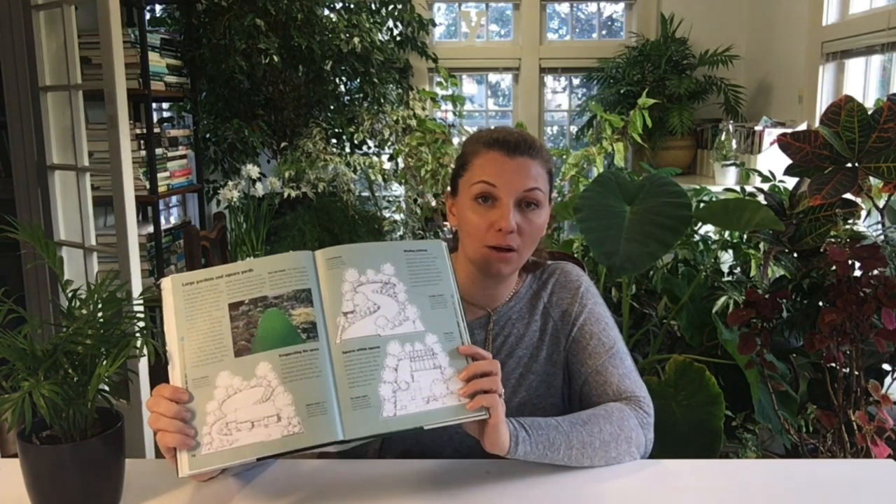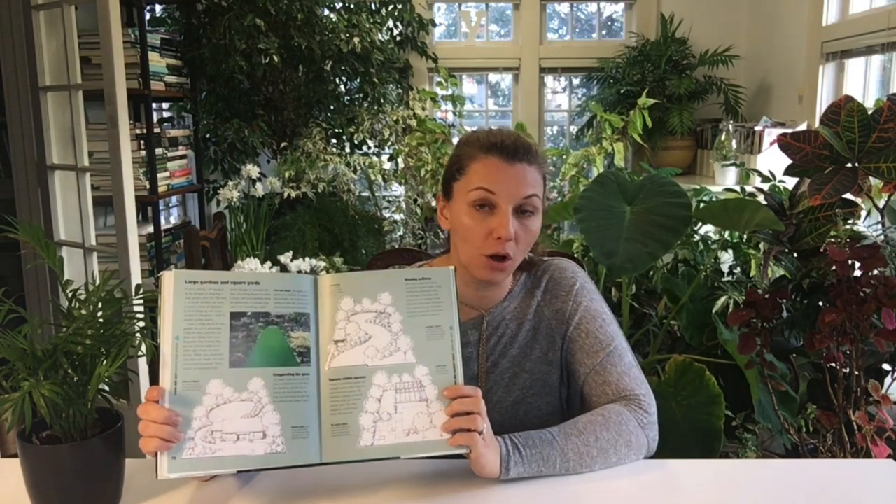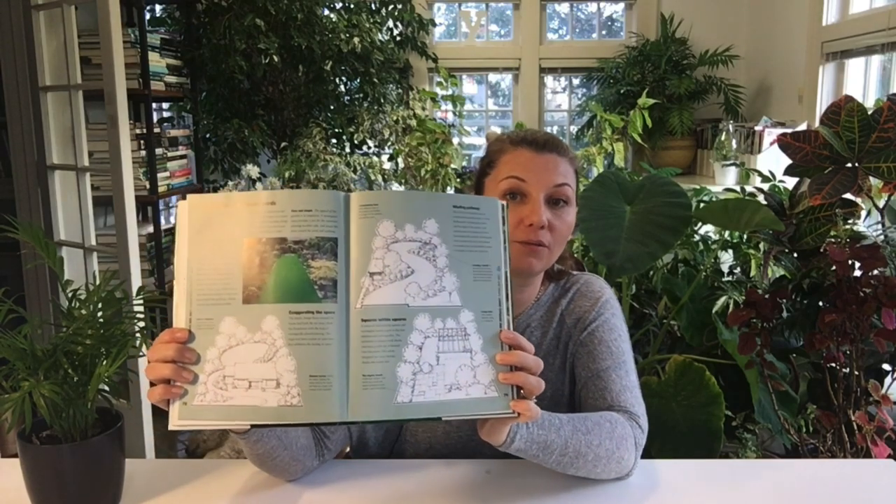This book will show you little details that are whimsical and artistic and imaginative and truly special in your garden. That's why I consider it a great resource in my landscape design business, because I always find something new in it. It is very easy to follow. I would say this one has more illustrations and photographs than the first book. It has great inspiration, different garden layouts, and a problem solver — so if your garden is long and narrow or L-shaped, it will give you options. Out of all the books I'm showing you today, this is a must-have.